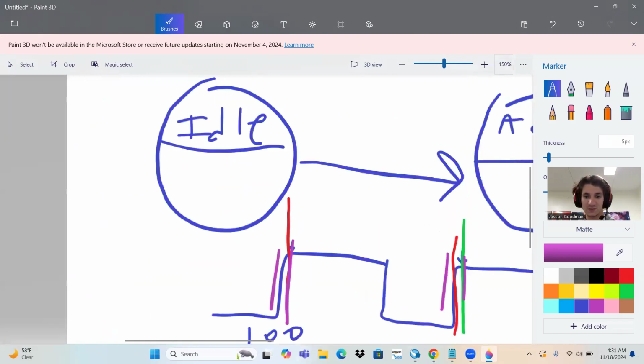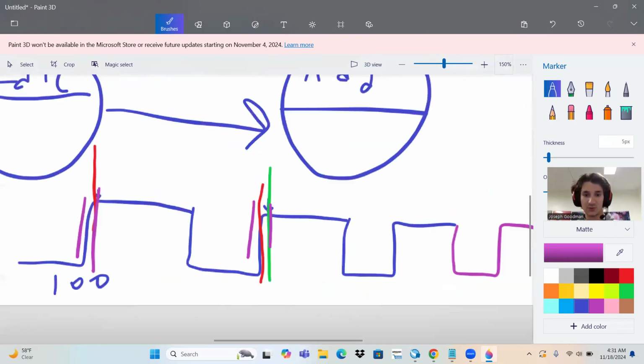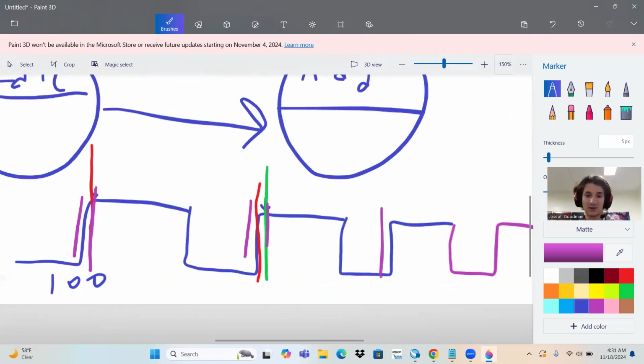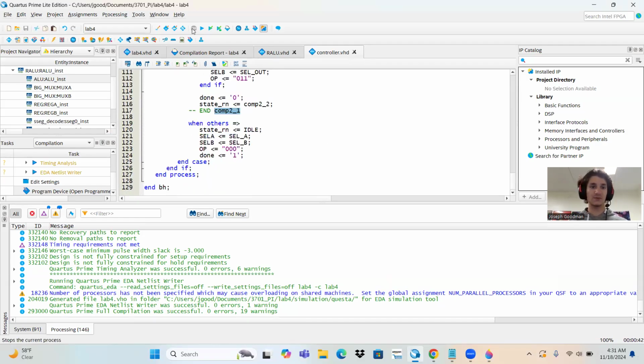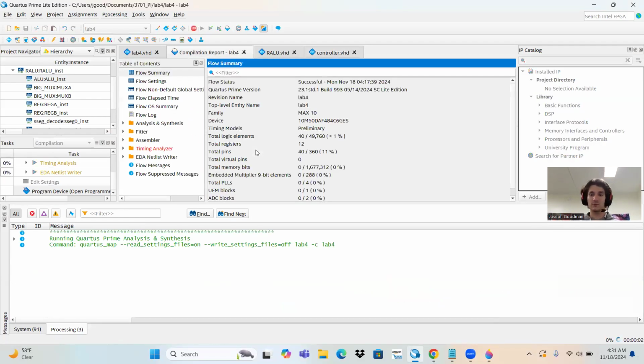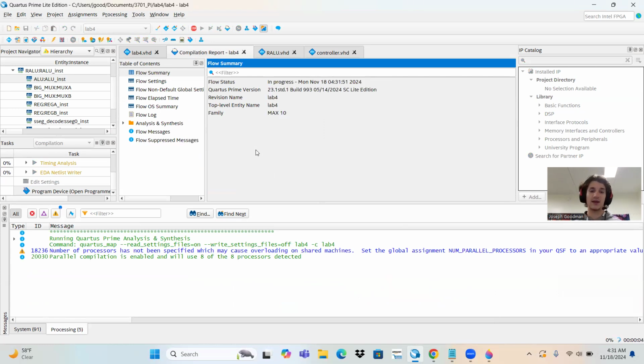Let me move. Okay, there we go. And then we're going to set up idle and listen for the next instruction. Right, so that's cool, and I believe we're done. I'm going to compile this. Hopefully, we get no errors. And this has been a great intro to Lab 5, hopefully.